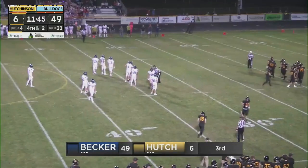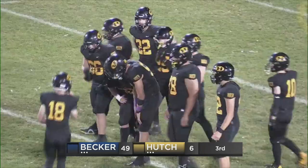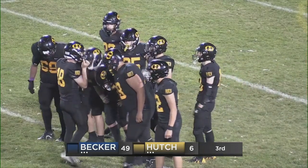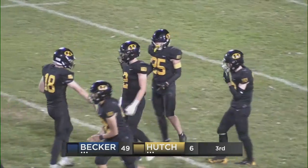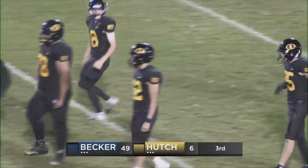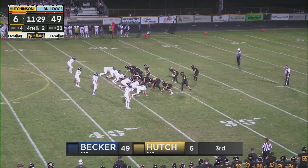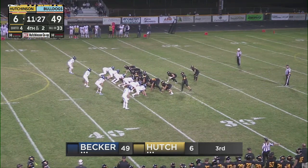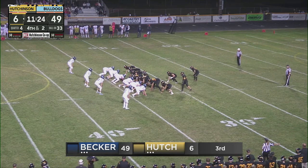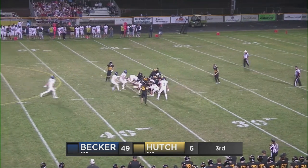Now, I should just keep my mouth shut, but I'm not one to do that. Anybody that knows me knows that sometimes I just can't keep my mouth shut in these situations. Here's 4th down. I'm going to wait till after this play, see what happens on this play here. Smith goes in under center. Double tight end set, and Smith's going to hand it off to Newman again, and Newman's tripped up.